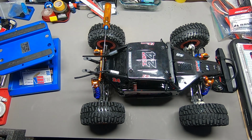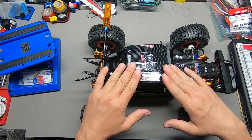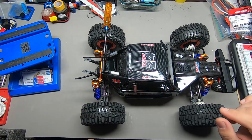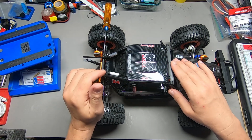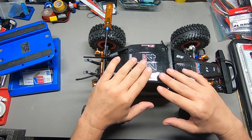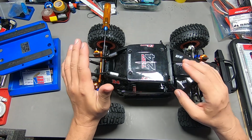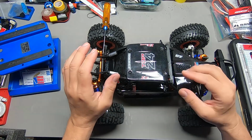In this video or videos, most likely multiple, I'm going to be doing a disassembly on this car here. This is the ZD Racing DBX 10. Sorry, my printer just fired up. The purpose of this, I have not driven this yet, so I want to make sure that everything is properly lubricated, the diffs have fluid, things of that nature, kind of just doing a check over on this.